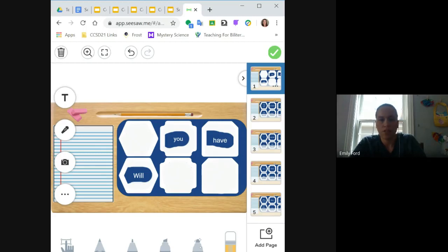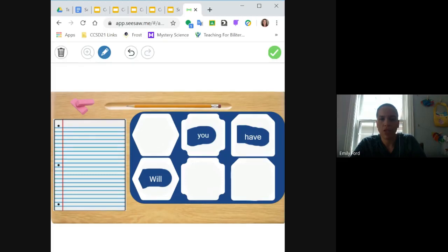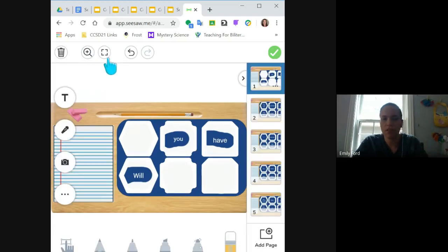Now, another thing I wanted to show you on Seesaw is sometimes these tools get a little bit in the way. If you click this button up here, it makes them hide and you just see what you want to work on. And the students can do that as well. There's a shortcut for that. I'm going to share the document on how to make these shortcuts in your activity directions. And when you're ready to change color or change pencil, you just click this and your tools come back. There we go. My internet wasn't cooperating. So now the tools are back.